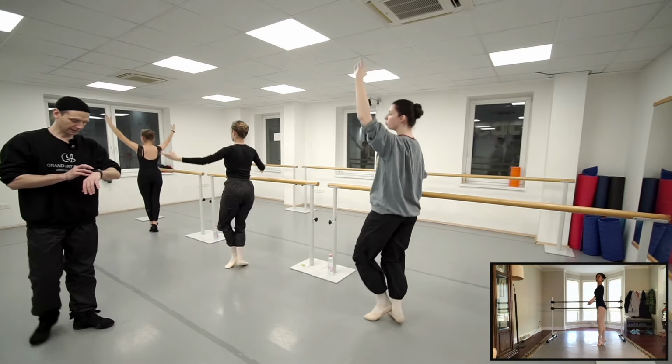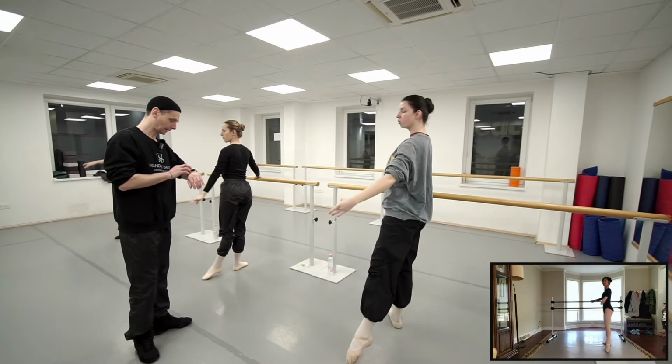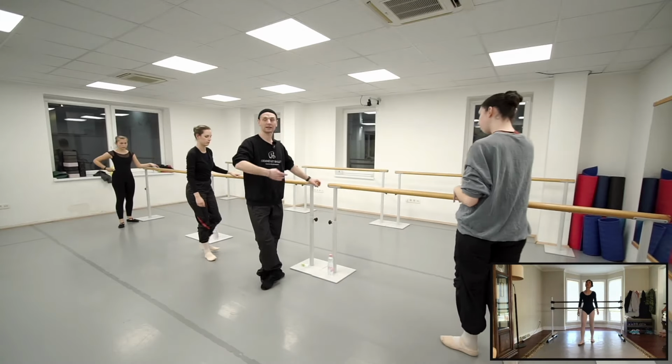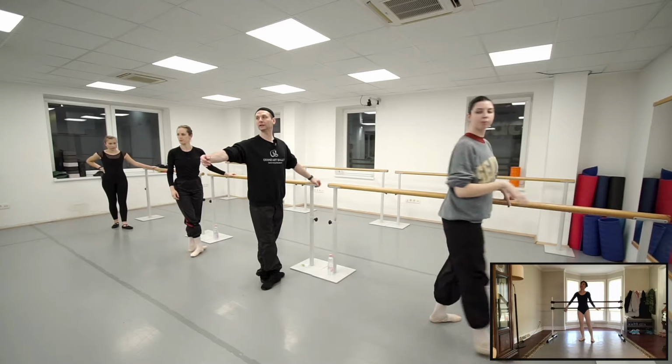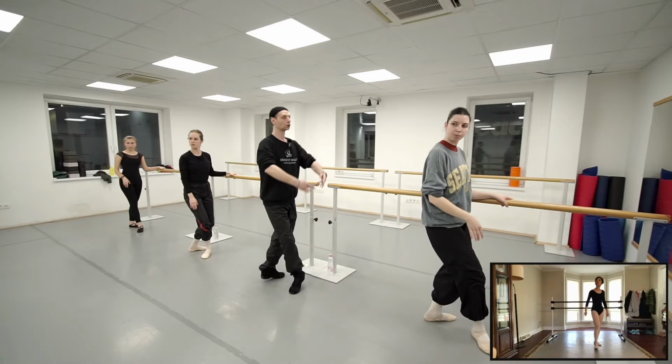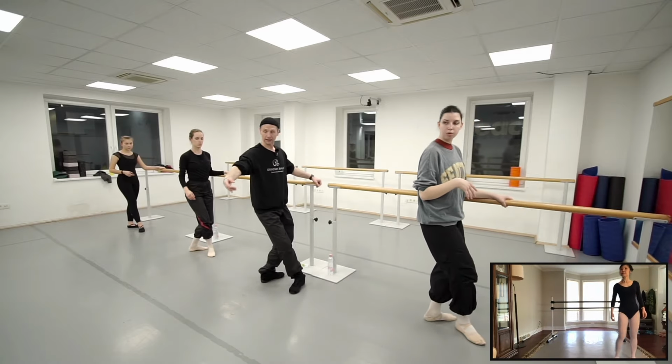Okay, let's do bar today. So, we start with a lunge. We try to repeat what we did last week. So, we have first time fourth, two arms, plié.